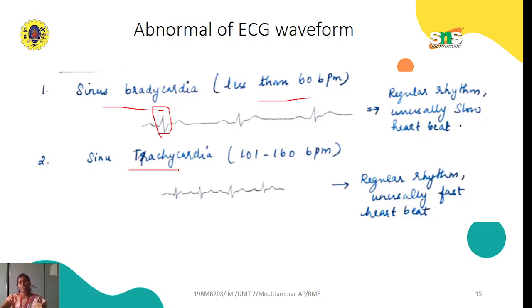Sinus tachycardia is the second arrhythmia, and it is the vice versa of sinus bradycardia. Here you will have more than 100 beats per minute, in the range of 102 to 160. In place of 70 to 80 beats per minute, the person will have above 100 to 160 beats per minute. It means that your heart is beating so fast, so the cardiac output will again be affected. It won't have proper efficiency, and the heart will not pump out an adequate amount of blood. So this is another type of arrhythmia.